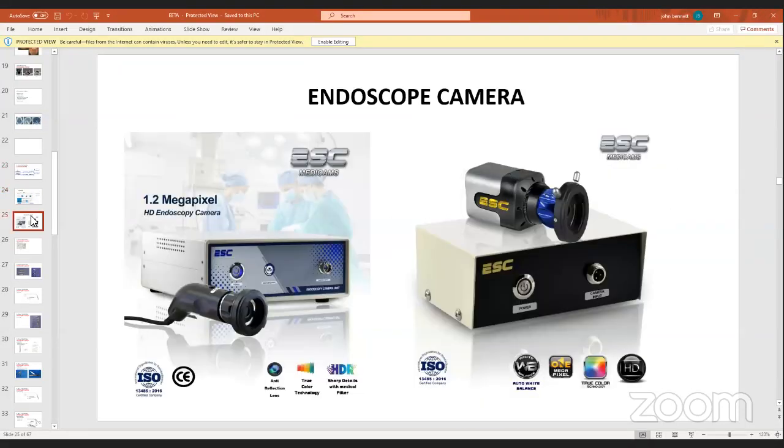Okay, so this is the camera I was talking about. There are different kinds of cameras. This is a camera, and the camera is connected to the camera console. And the console will be connected to the power supply. Here is a traditional kind of endoscope camera, and these are some new kind of camera that doesn't have wires, but I really trust wires more. And you can find it on eBay for, let's say, $500 or less, US dollars. Okay, let's go again. Go ahead.